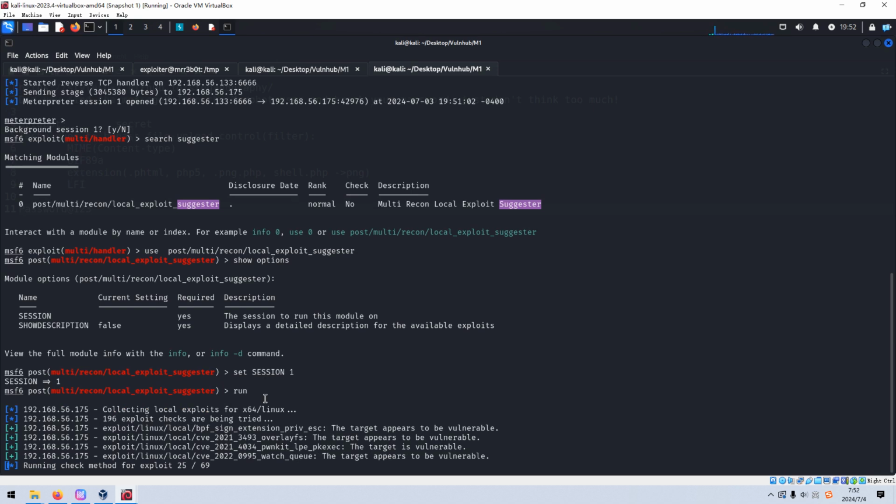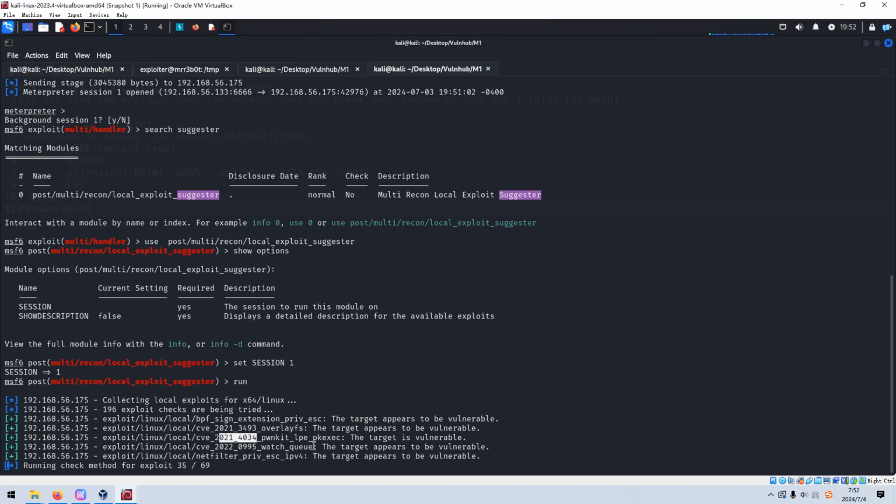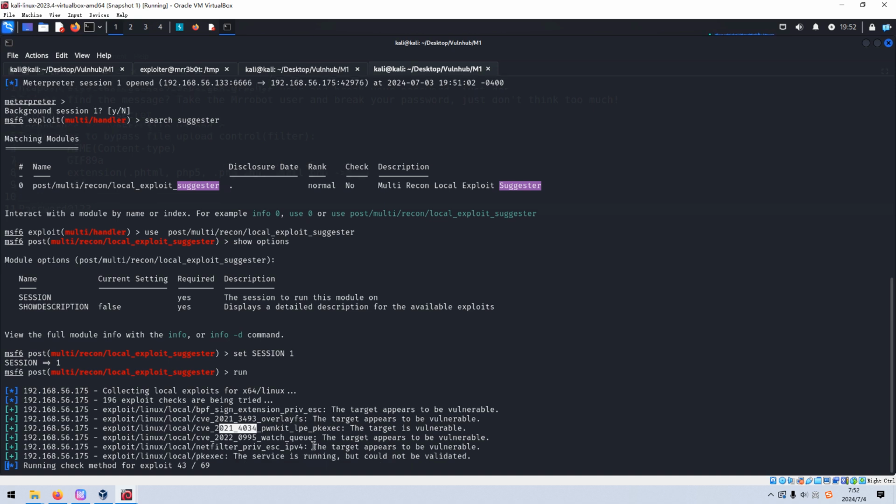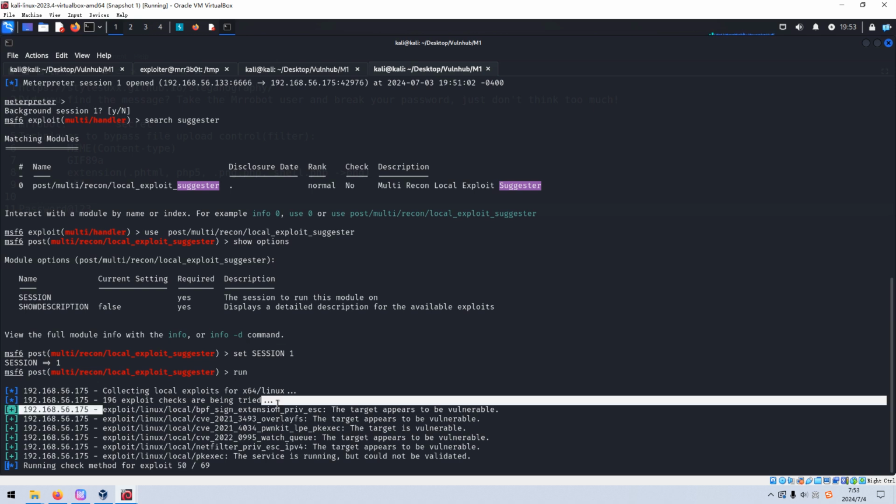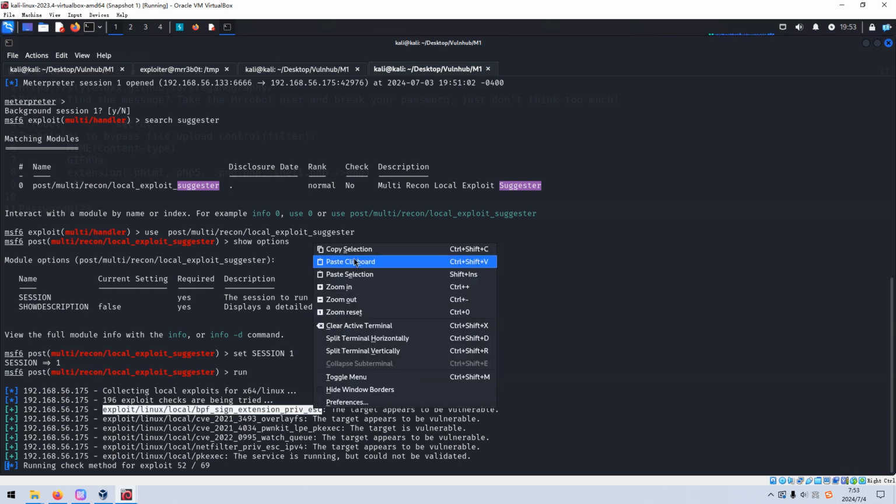For example, I think we can try this one because this one is a bit newer. I think this one can also work without a problem, although you can try the other too, but I'm not intent on newer exploits. Okay, so I think we can copy this module.